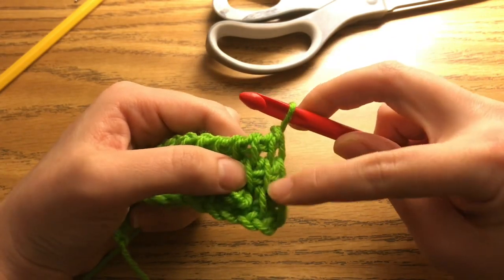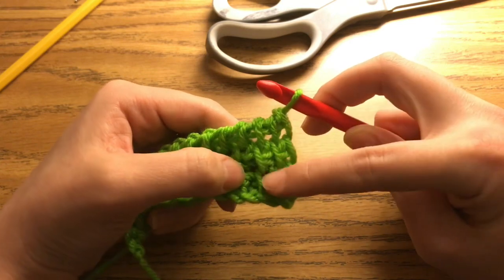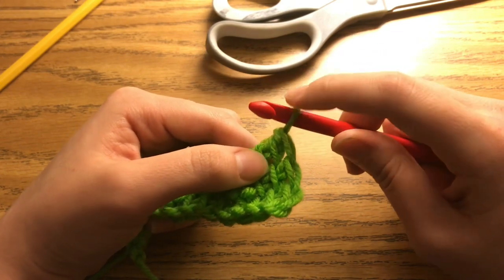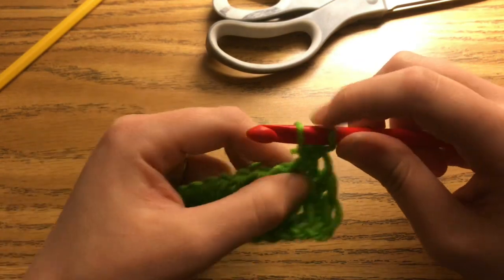And if you look, you see how these little vertical lines just stay in line? That's what we want to see. And that also helps you know where do I need to go? So you've already got one. That's in line with what's going on here. Here's this one. So we're going to work a simple stitch.